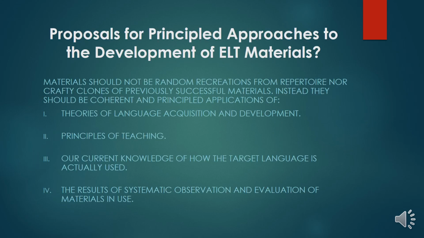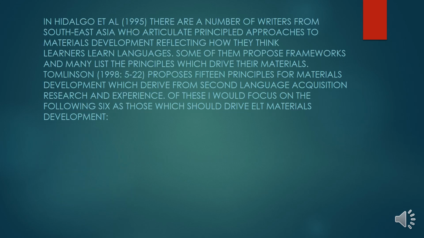A proposal for a principled approach to the development of ELT materials. Materials should not be a random creation from a repertoire, nor a classification of previous successful materials. Instead, they should show the coherent and principled application of theory, principles of teaching, our current knowledge, and the results of systematic observation and evaluation of the material in use. Tomlinson in ATL 1995.